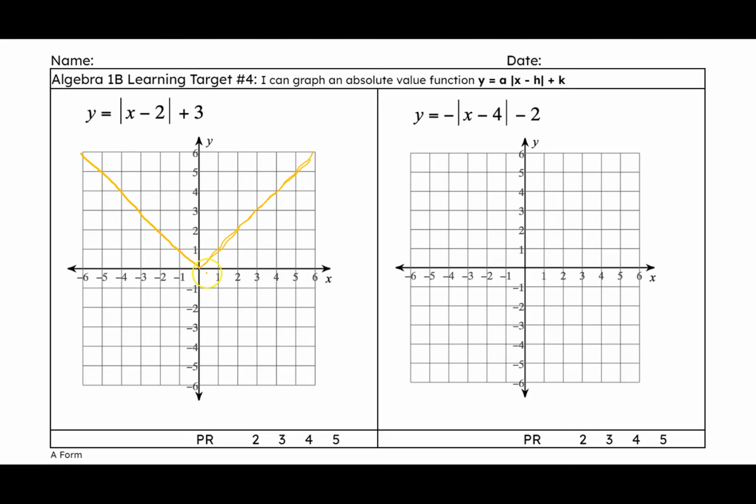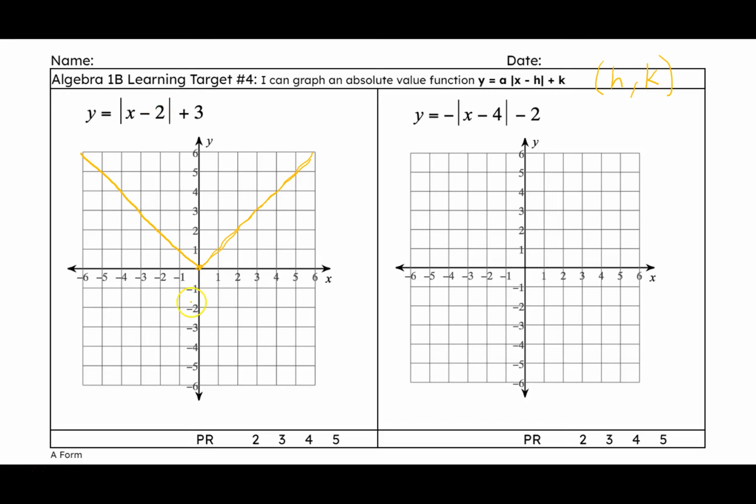The point of the turnaround right here for your 0, 0 is found by h, comma, k. That's kind of like your starting point, your home base for the function. That's where I would start to draw it. Now notice here that it's x minus h. So it wouldn't start at negative 2, 3. It's going to start at 2, 3. This part is already negative. That's by design. If it were to start at negative 2, then this would be minus negative 2 instead.